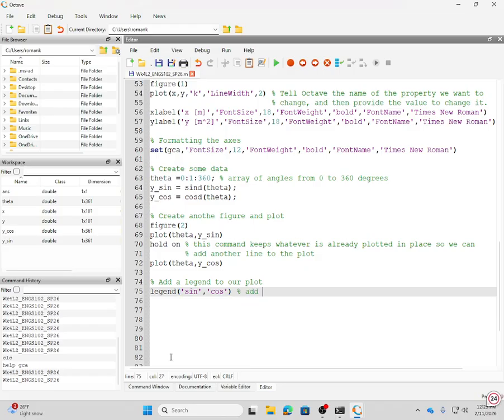Let me add some explanation. You are adding the same number of arguments, and that's so important. If you have two plots, you're going to put two arguments in the legend: the same number of arguments as we have sets of data. How do you know what I'm referring to? This would be referred to as the number of lines on the plot. Got it?